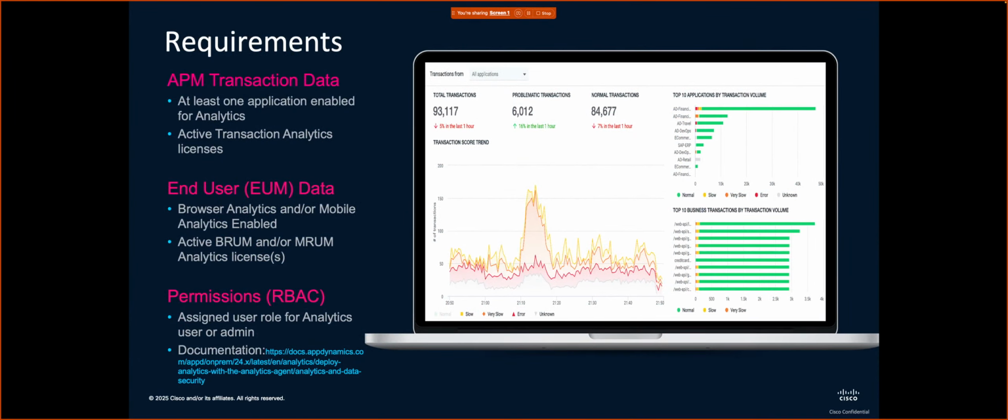Now, obviously, to be able to get analytics useful, you need data pumping into it. So there are some basic requirements of not only having the agents there, but also making sure the data is coming in. So on the APM side, you need at least one application set up with whatever transactions they have selected over there. That'll make more sense on the next slide. But ultimately, you want to make sure that you at least have one application, one transaction selected, getting over there, or you're not going to see anything in here.